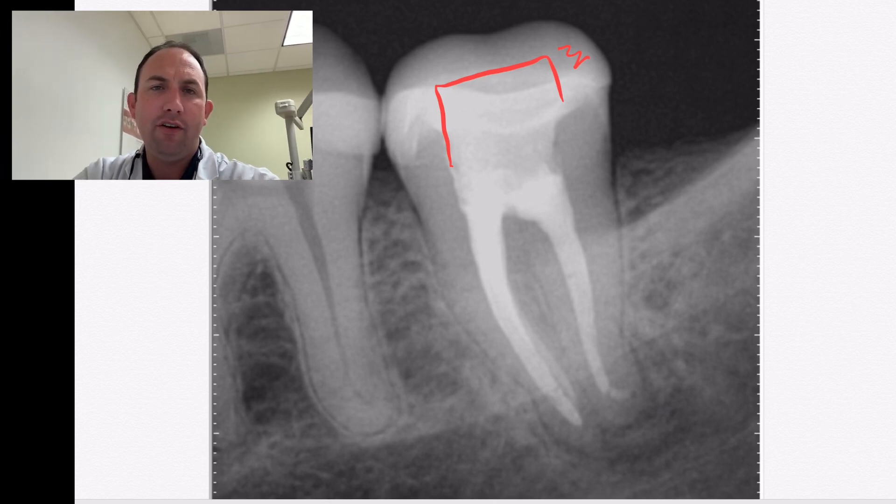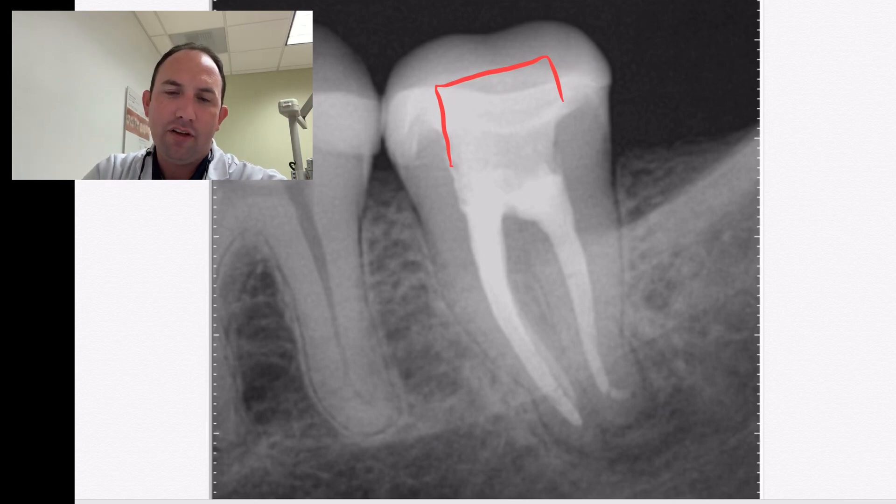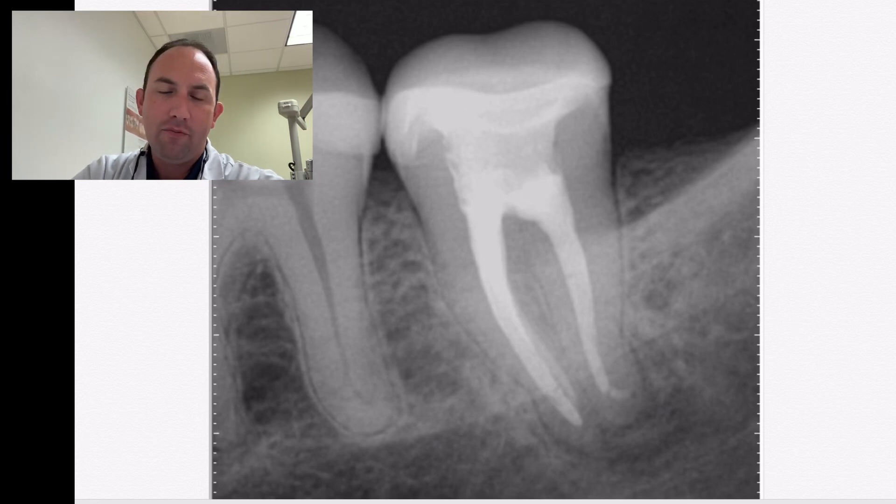My philosophy has always been one of trying to defer to the patient from the standpoint of charging them less than the absolute maximum. I want to make sure my patients feel like I'm taking care of them. If we continually say your root canal's failing, we need to redo it — now, if there's a rational and ethical reason, sure, you can justify the charges. But if I can retreat this root canal for the patient without charging her, I do that.